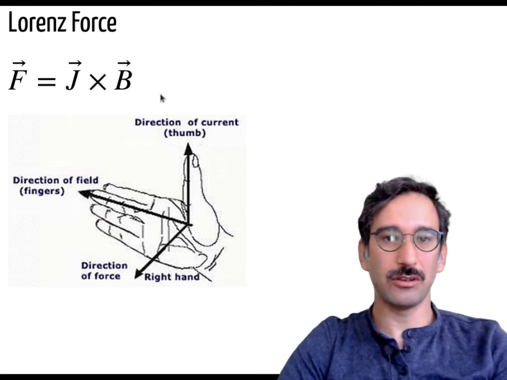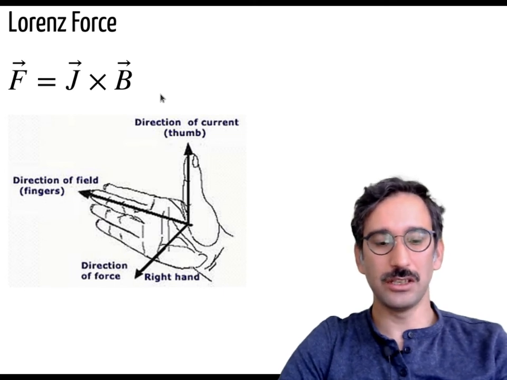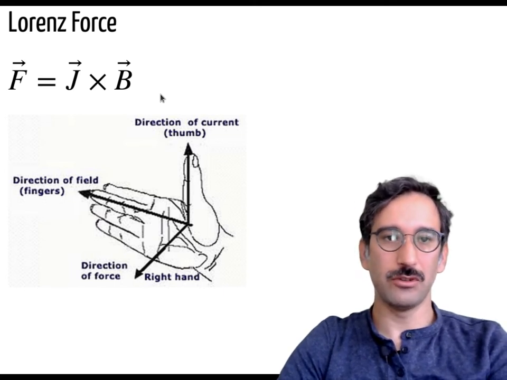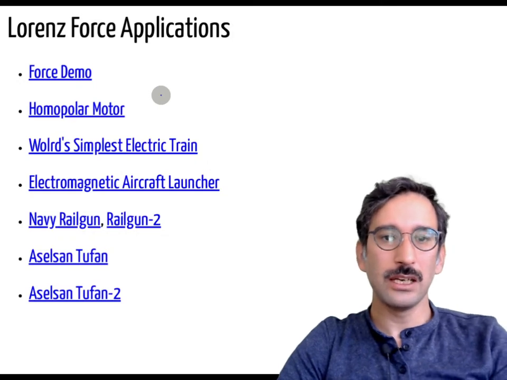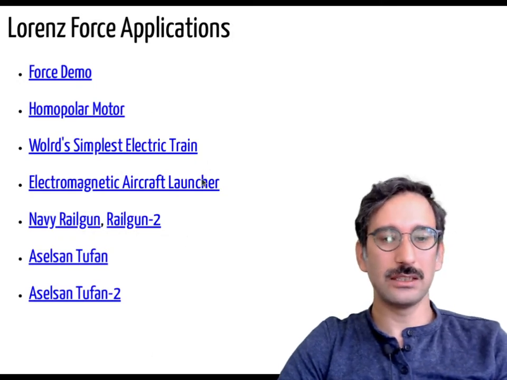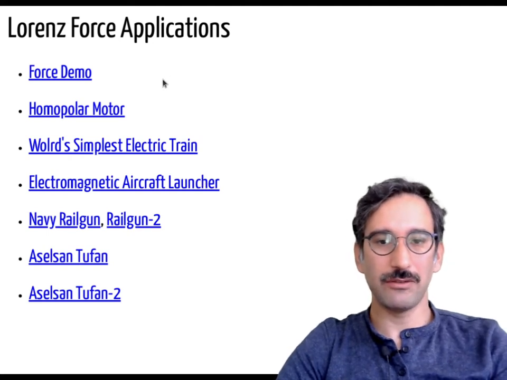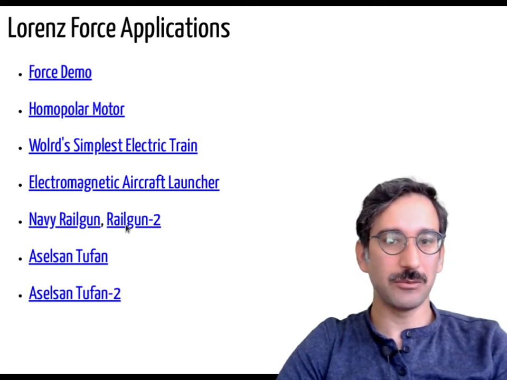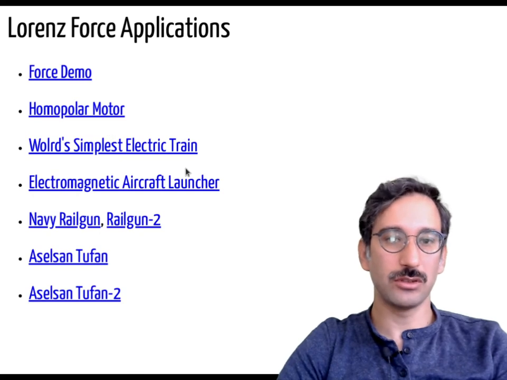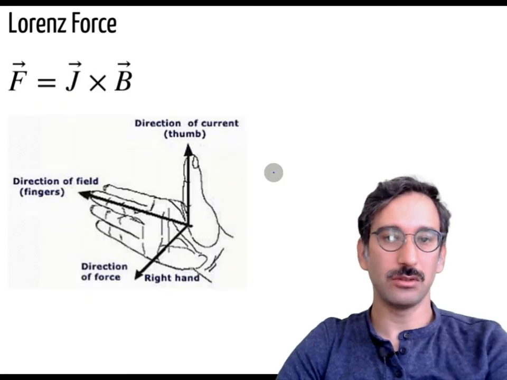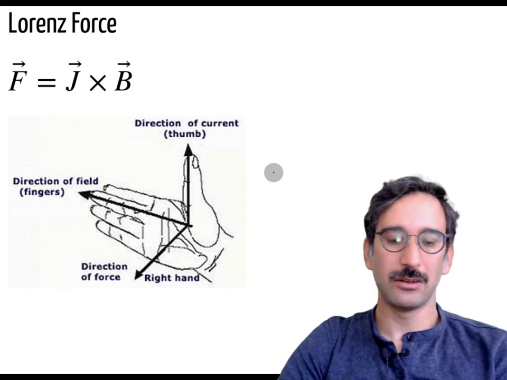Actually, that Lorentz force is a specific application of the general electromechanical energy conversion equations. So again, if you look at the PowerPoint slides or the web page, you can find some applications. There are some rail guns and homopolar motors, that kind of application. All those things can be explained with the right hand rule.